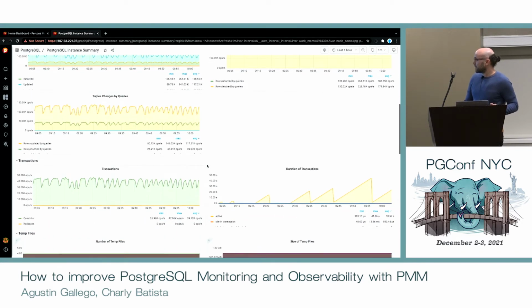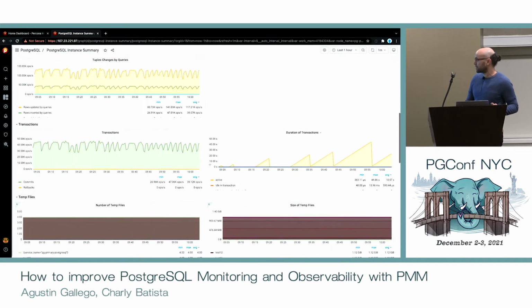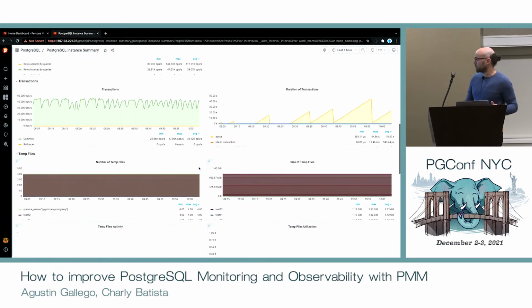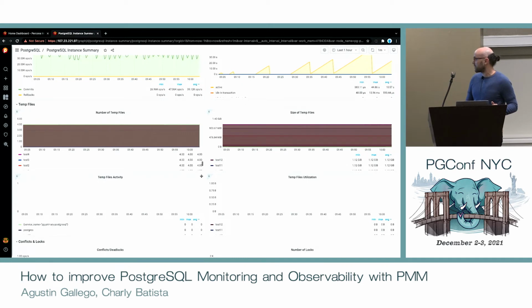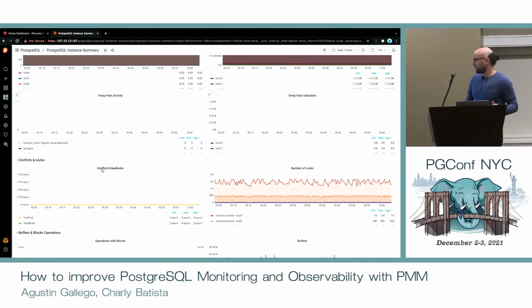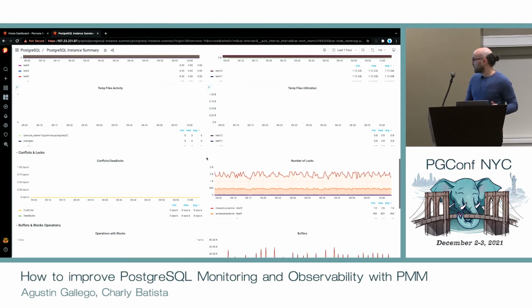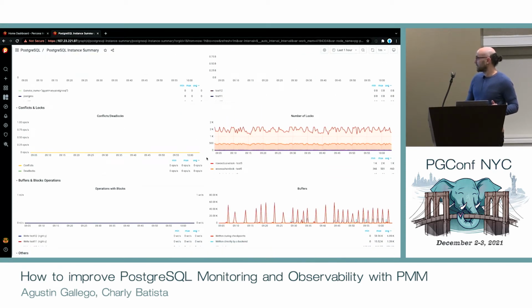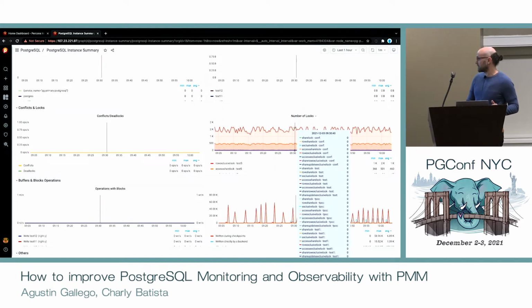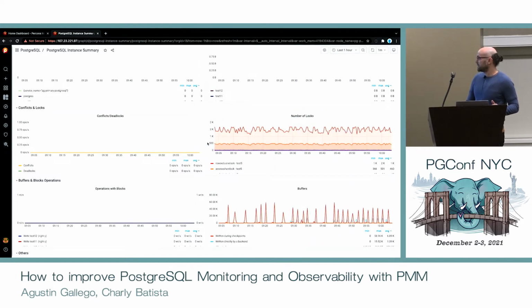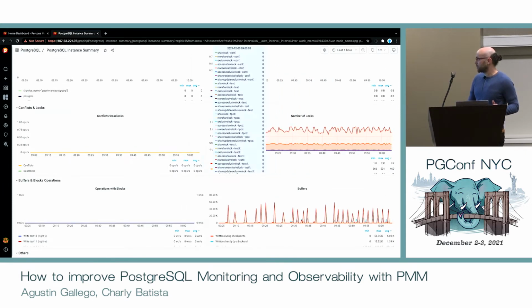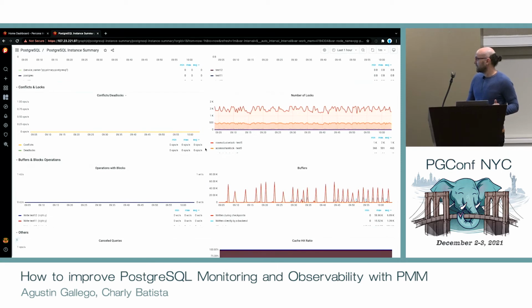And then we have subsections that already give us tips on which graphics are going to be shown. So number of transactions, as we would expect, temporary file usage. And then deadlocks. Conflicts you would have only on secondaries. You have the amount of deadlocks and the logs. So again, as Charlie said, if we see that at some point the number of logs starts to increase relative to what we expect, we can dig in deeper, right?